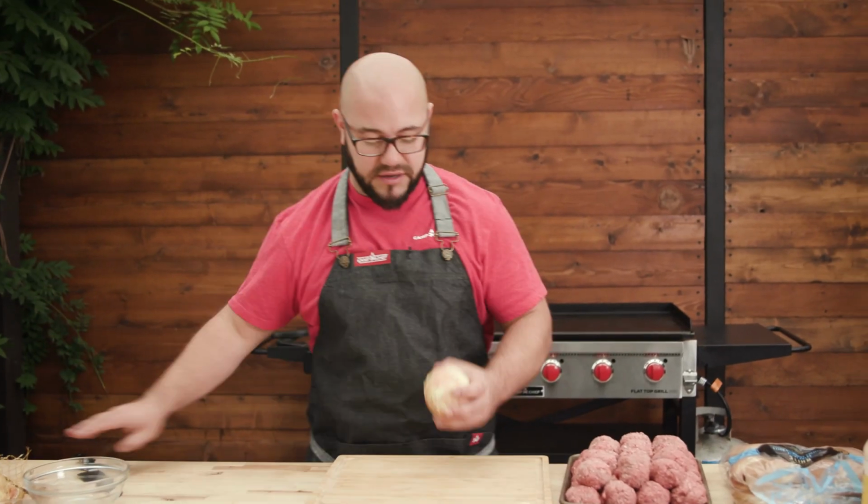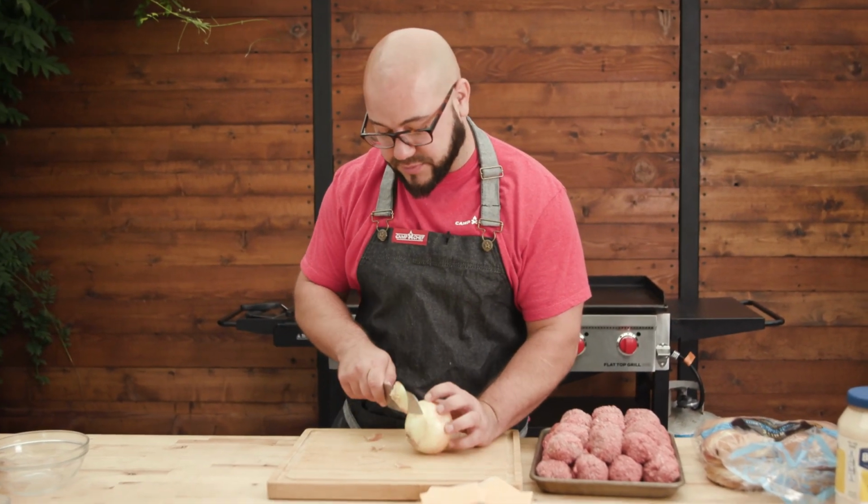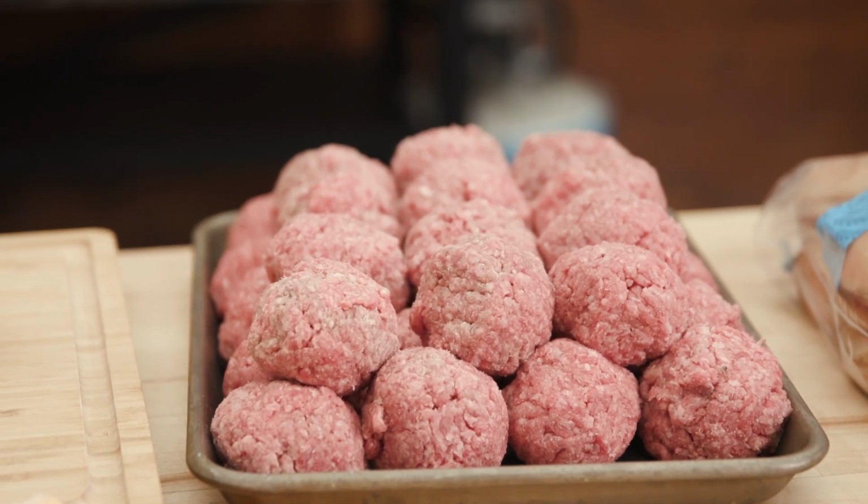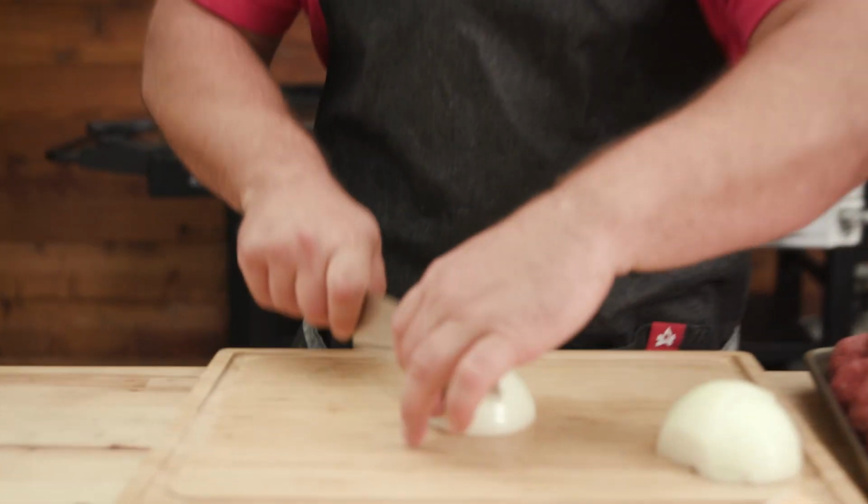Let's start with chopping some onions, get those going. I love my smash burgers to have a little bit of onion. Having the acidity from the onion really packs a punch through it. The same thing with the pickle on it. Gotta have onions, gotta have pickles, American cheese. That's how we're rolling today.